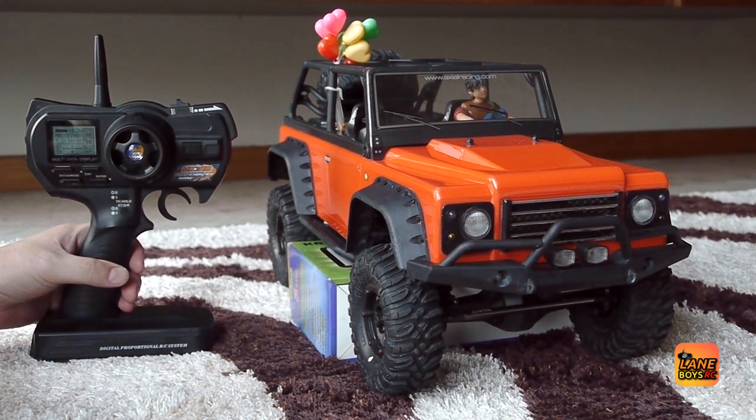Hello, this is LameBoysRC, and today I want to show you our DIY RC car light controller. It works in conjunction with a standard 3-channel car radio remote control. In our case, it's a Hobby King HK310.